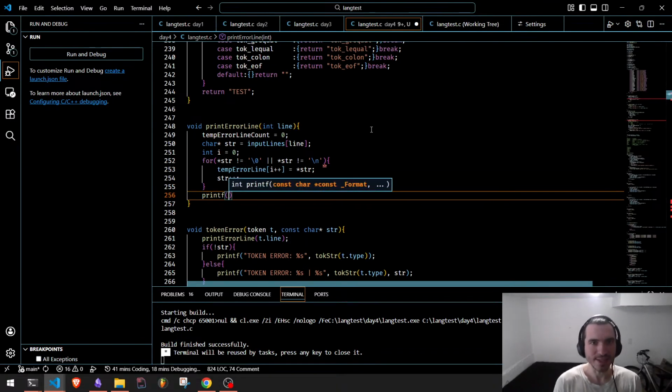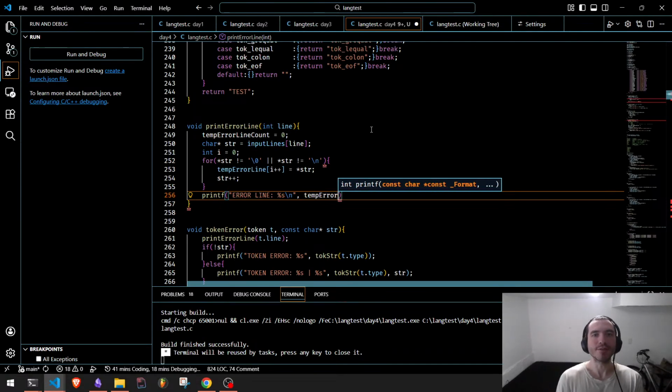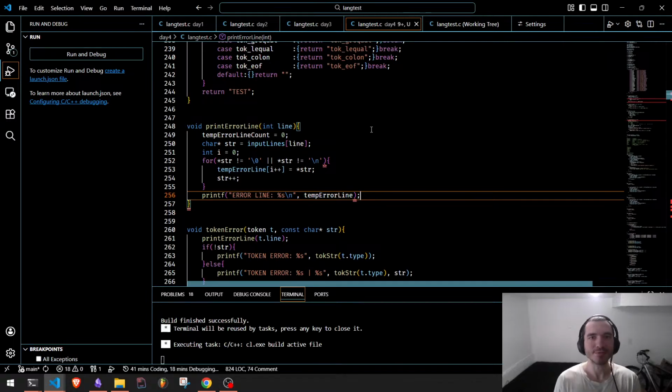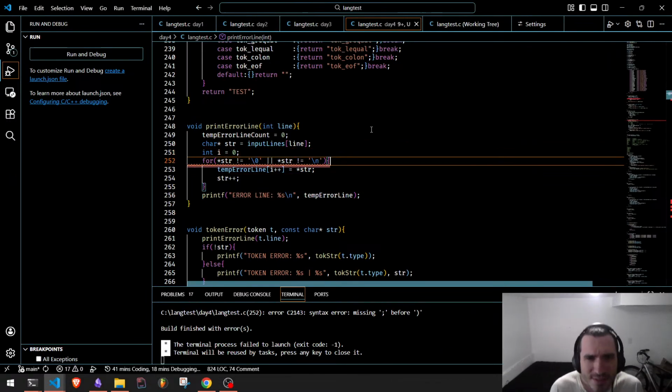And then we can print it at the end. Printf error line, oh god, temp error line. I think that should work. It does not equal that or that.